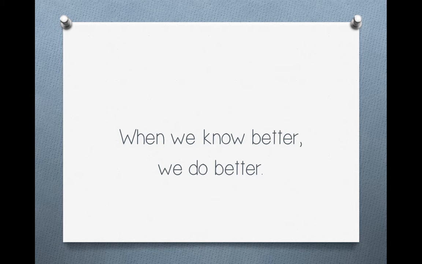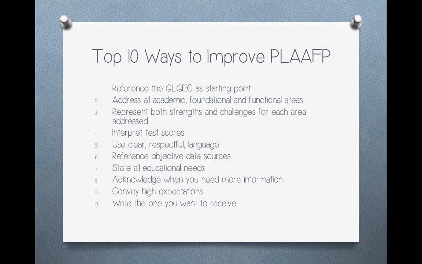Try and take one section. This is why I tried to offer in your action steps ways to break it down, because if you get discouraged, you're really not going to make progress, and it's not all or nothing. One improvement per IEP, and in a year you're doing quality IEPs across the board, right? Okay, so top 10 ways to improve the present levels of performance.